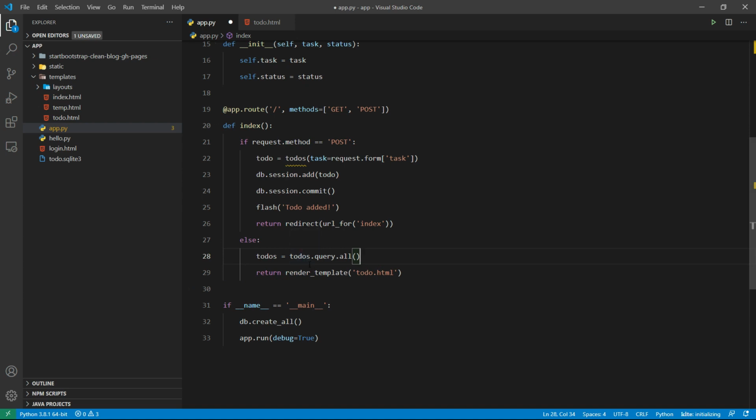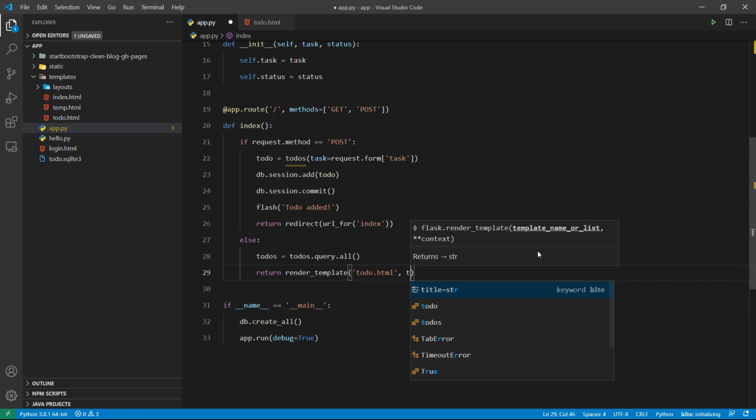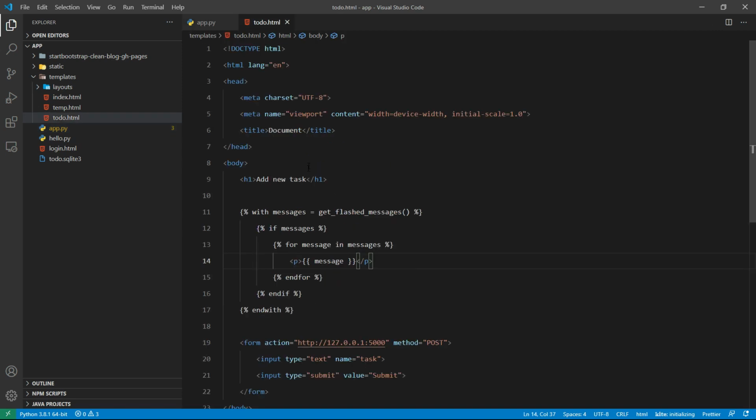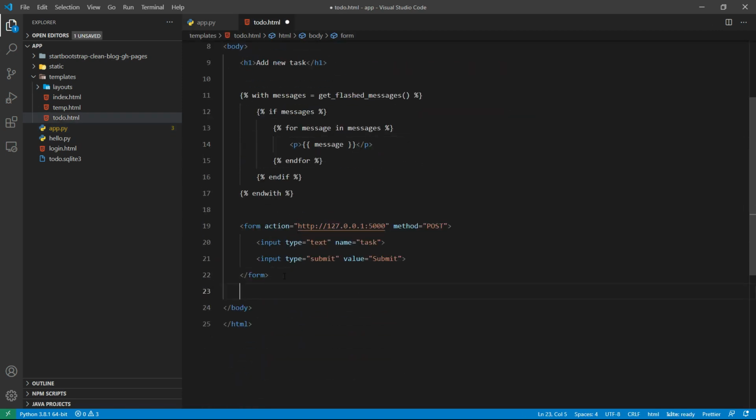Here we are executing todos.query.all. This method is basically going to get all the to-dos available in the DB and return them. And then we are going to pass it into our template. Let's save this and open the todo.html. And here let's create a list.